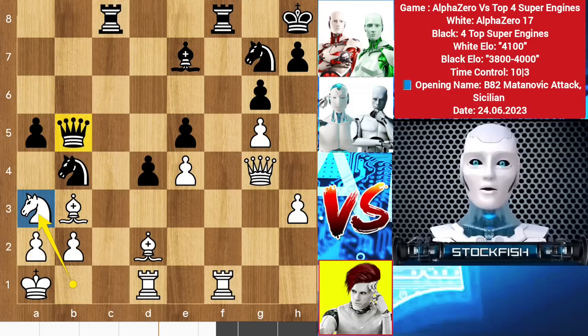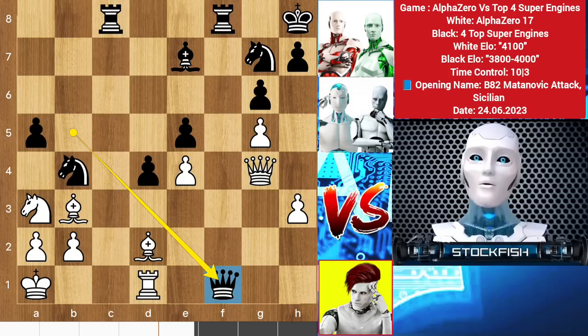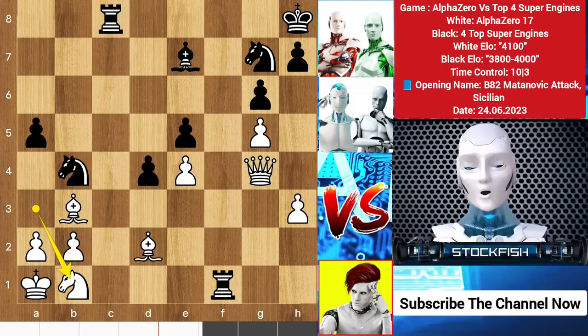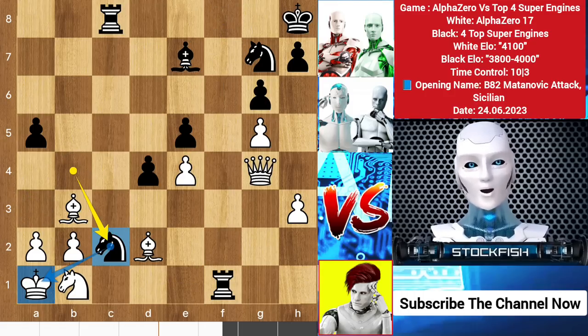Here Top Engines didn't play simple moves like queen b7 or something. They said, we are invincible, we are better than Alpha, so let us sacrifice our queen. Queen takes f1, we have takes, rook takes f1, knight b1, knight c2 checkmate. Oops, it's not checkmate yet, Top Engines are top fool.